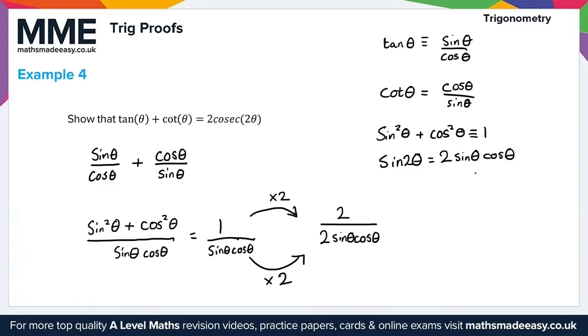And then in that case, as we've just noted, 2 sine theta cos theta is simply sine 2 theta. So this is 2 over sine 2 theta. And you can know here straight away that this is 2 cosec 2 theta. If you're not too sure why this is 2 cosec 2 theta, split this fraction up as 2 times 1 over sine 2 theta. Okay, and then in that case you simply obtain 2 times cosec 2 theta there. Okay, which gives us the solution there for example 4.